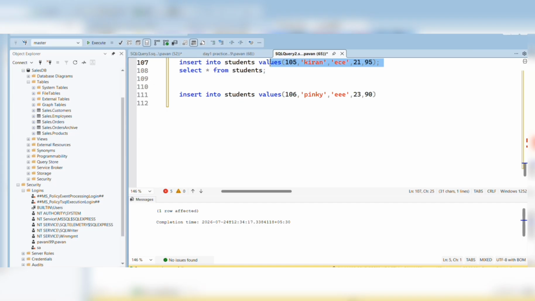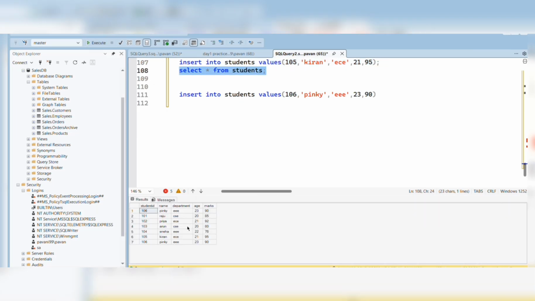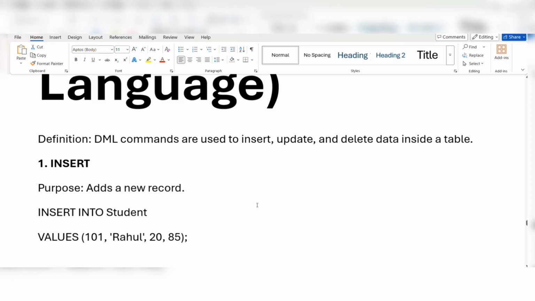Then we execute select star. Here you can see 106 at the top and at the bottom, because we added the same record two times. By using the insert command, we can add new rows into an existing table.